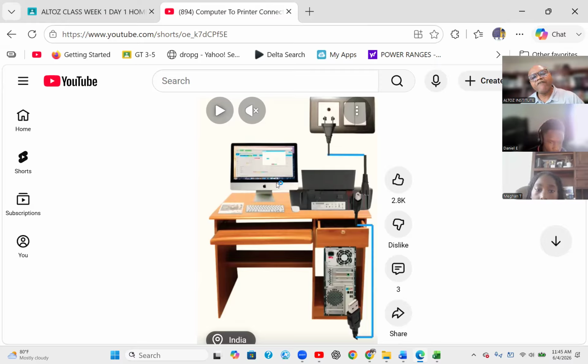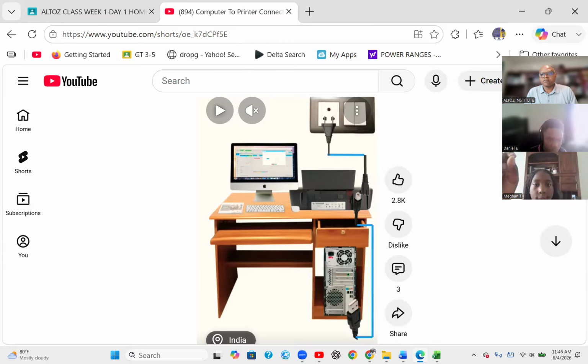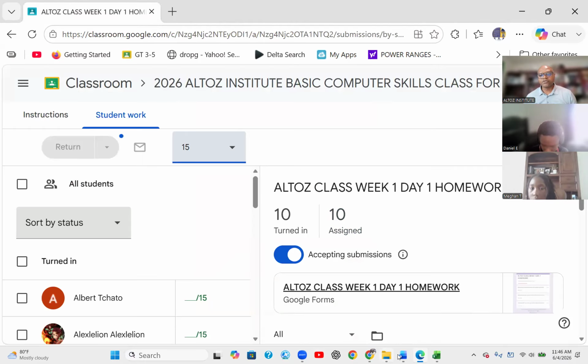That's what I said earlier. Everything that we have here is digital. The central processing unit is digital. To have it as hard copy, you need to use the printer to print it out. So this is the printer, and this is the monitor. Those are the components of a desktop. We call it desktop because you need a desk to assemble them, connect using cable, and have them placed in one location, which is the table. Any question? No, sir. Megan, question? No, sir.